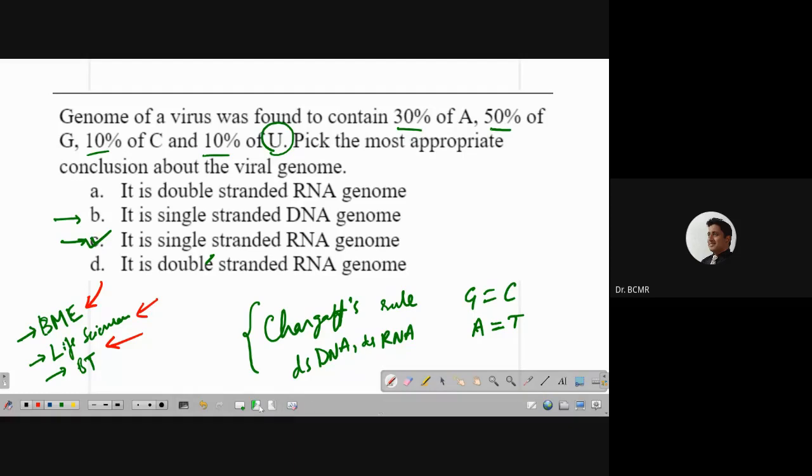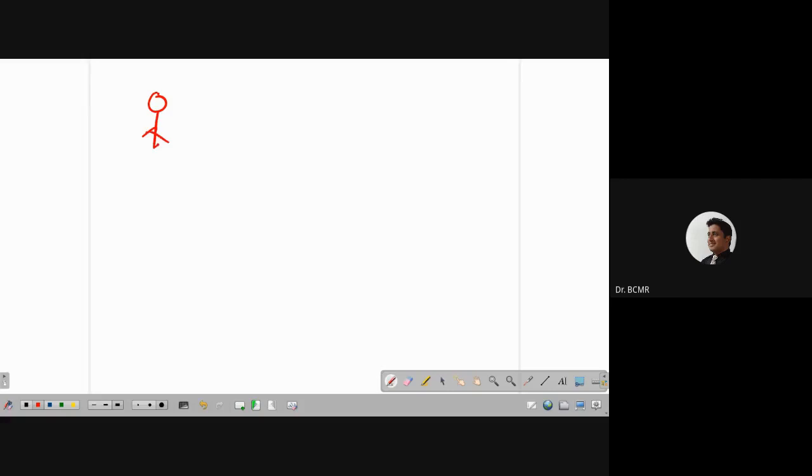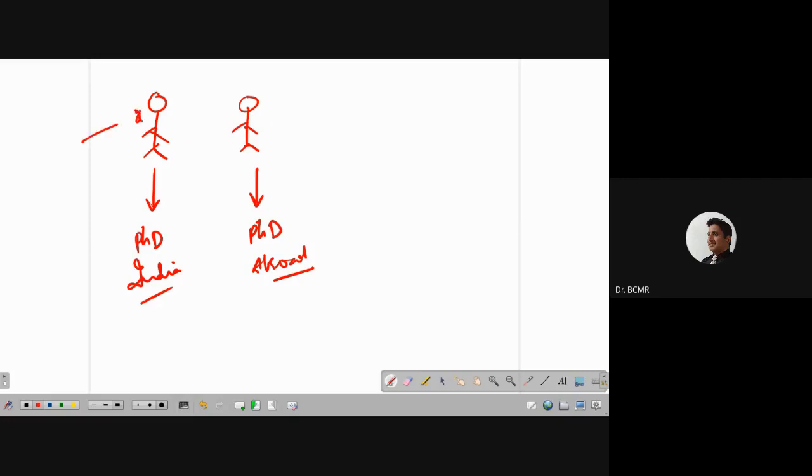If you give me 1 minute, I will just tell you one thing and I will let you go. So there are two brothers. One was doing PhD in India and another was doing PhD abroad. Not that anybody is big or small, and this person happens to be, say, person X. Person X happens to be a friend of my friend. So my friend asked him, why didn't you go abroad? You seem to be better than your brother Y. And the answer of X is something like this. I qualified CSIR exam. I got admission in India, so I joined. My brother tried hard to qualify CSIR. He didn't get it. That's why he's going abroad for PhD.